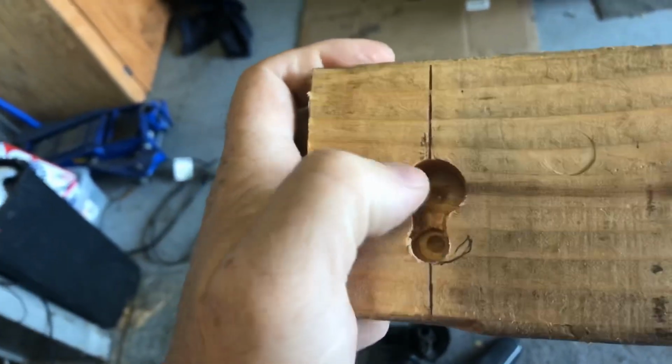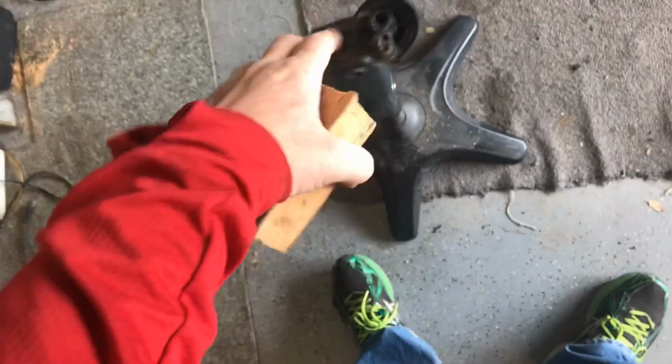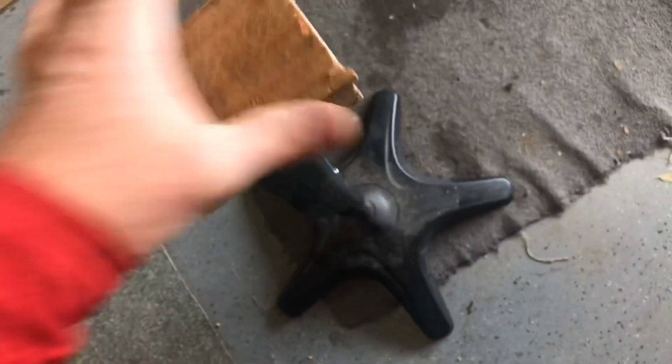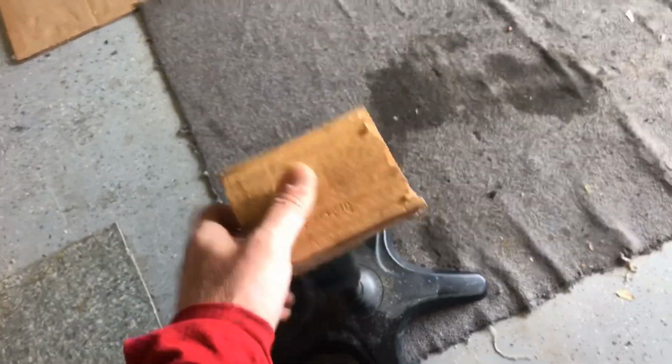So like I said, I think I'm just going to drill a very small pilot hole through the center of these holes and see if I can't just get a screw into there and into there, and then I might even just drive a screw right into the back of it, right in here, into this meaty part. It'll just catch this plastic. It's not going to be supporting a whole heck of a lot of weight. As long as this stays on here, we'll be okay.